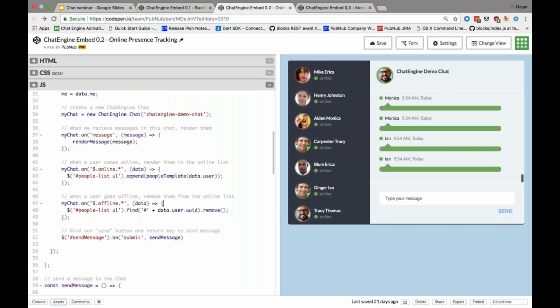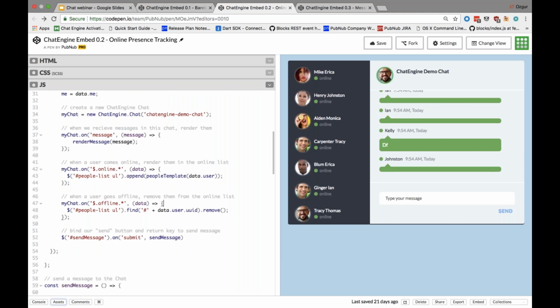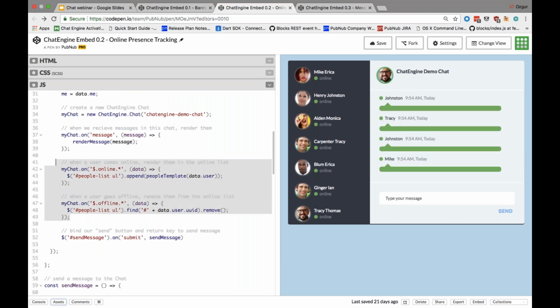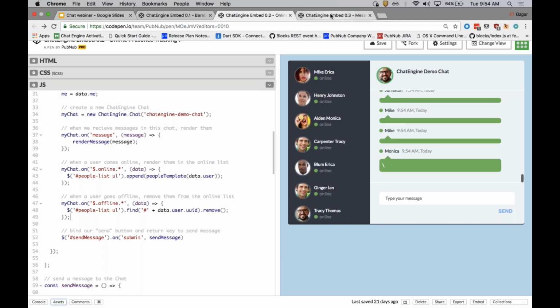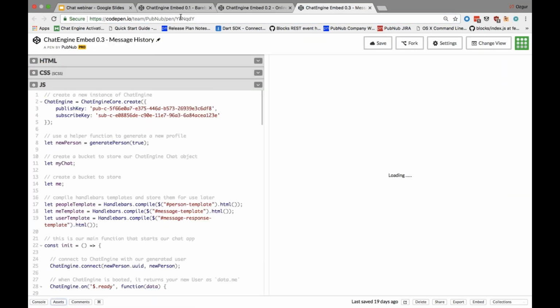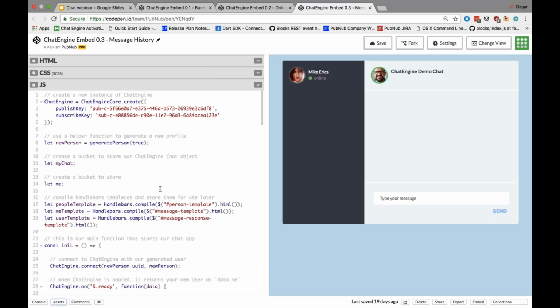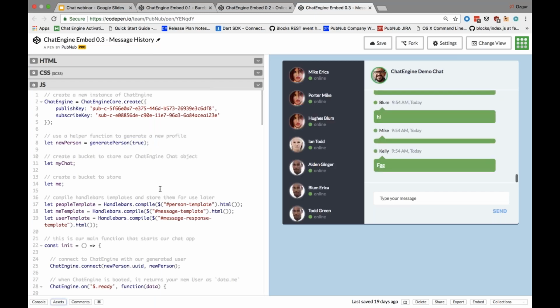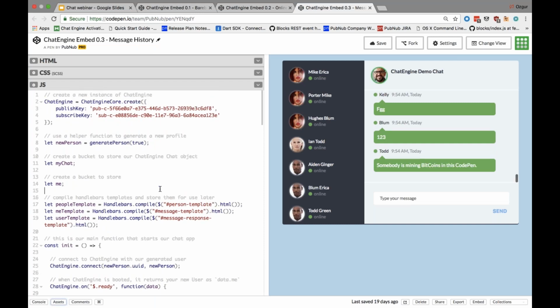So that's really it for building an online user list, and it's basically just these 6 lines. And then now I'm going to move on to showing you the third version of this demo. I guess I'm going to have to maybe actually just reload. Yes. Okay. Cool. Everyone can see it. Light theme, right? Yep. Yeah, they like it. Cool. Awesome.